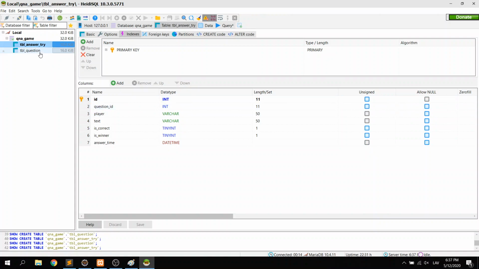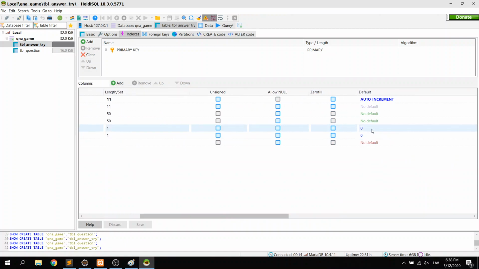Because we'll have multiple questions, and each answer will belong to one particular question. The player name, the text that is the answer the user has inputted, and a Boolean variable: is the answer correct according to the question? Is the text the same as in the question? Is this answer the winner to that question? And we'll also save an answer time as a datetime in the database.